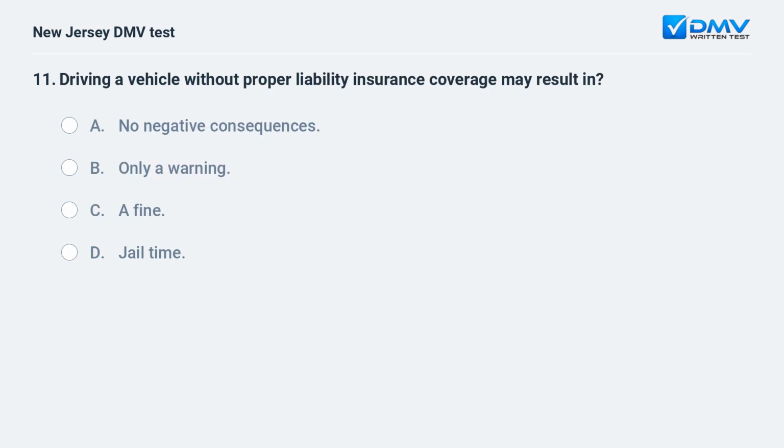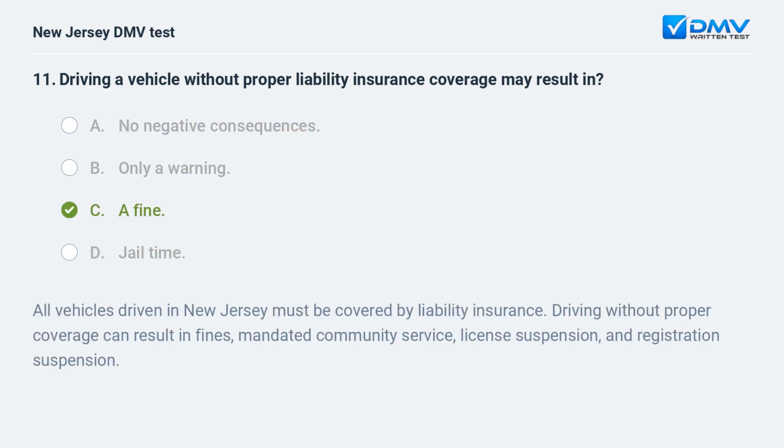Driving a vehicle without proper liability insurance coverage may result in A. no negative consequences, B. only a warning, C. a fine, D. jail time. C. a fine. All vehicles driven in New Jersey must be covered by liability insurance. Driving without proper coverage can result in fines, mandated community service, license suspension, and registration suspension.